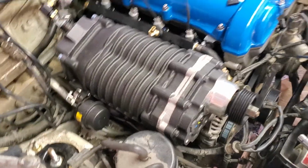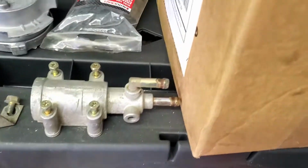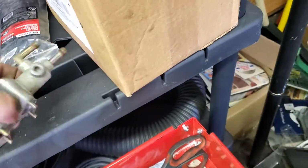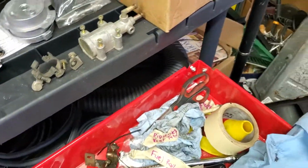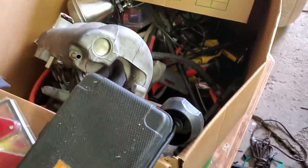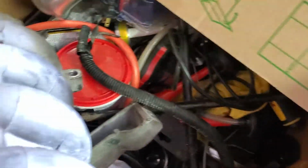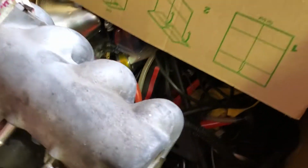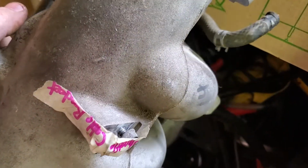So, I don't know. And then I have no idea what this thing is, but I have this thing too. And I don't know if maybe this did something that the kickdown cable didn't do. It's got a plunger and a spring inside it. I don't know, but it used to be connected to the intake, I think. Because when I took it apart, I wasn't taking pictures of everything because I was like, I never need to put it back together again, so why would I do that? But now it's like, well, maybe I should have, but it's too late. And it's funny because then I did label things I didn't need to, like this throttle cable bracket. It doesn't matter anymore because I'm not using it.